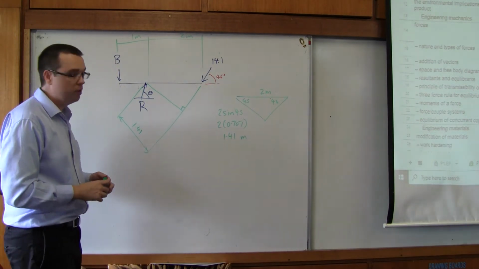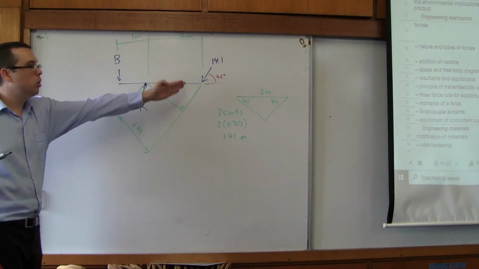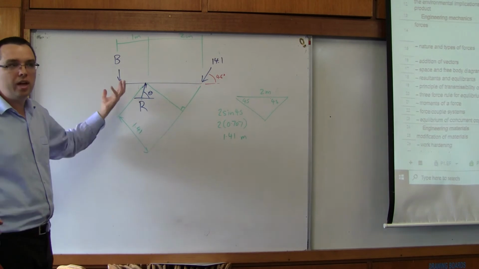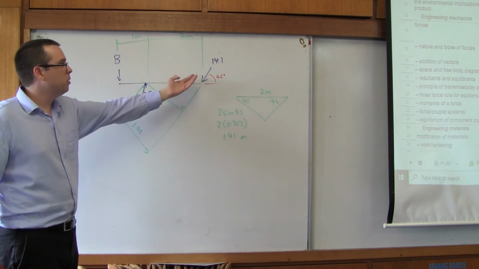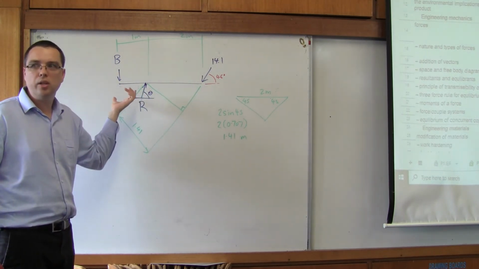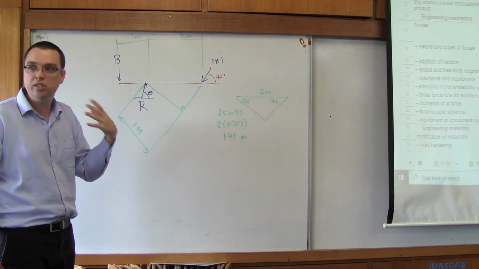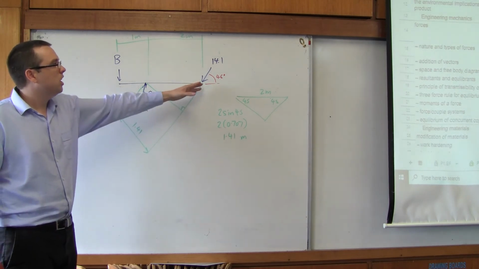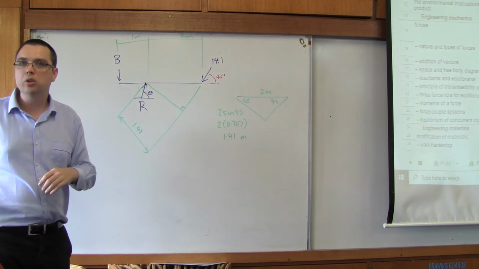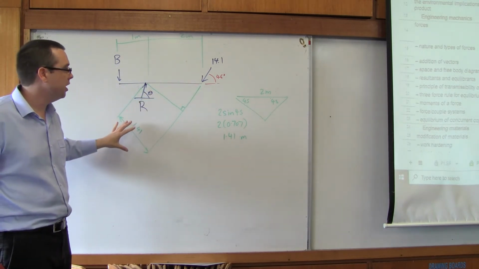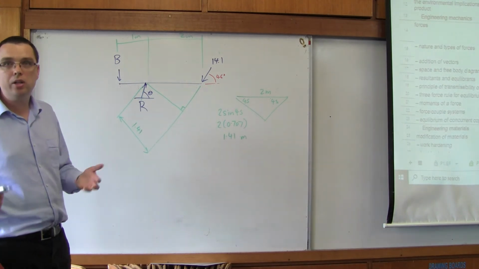Okay, now we're going to use something called the sum of the moments. We're going to compare the turning moment of this with the turning moment of that. When we talked about levers earlier in the year, it made total sense. If this beam is twice as long, this kid can be twice as heavy. If this is twice as long, the kid needs to be twice as heavy in order for it to be in equilibrium, in order for the seesaw to balance. But this angle here is not perpendicular, and if it's not perpendicular, everything flies out the window. So now we have to figure out the perpendicular distance, and I did that using this trigonometry over here. Now I know the perpendicular distance, I can solve this question.